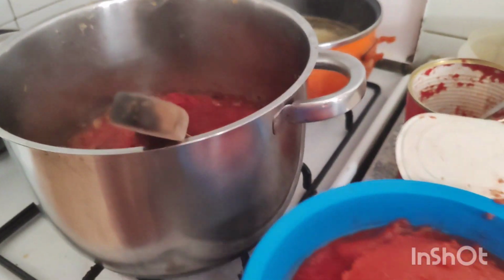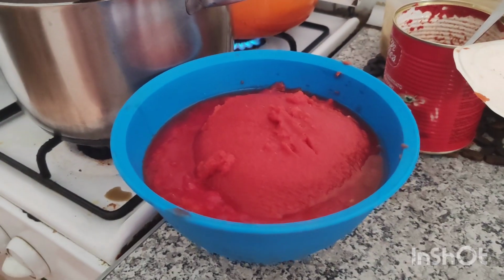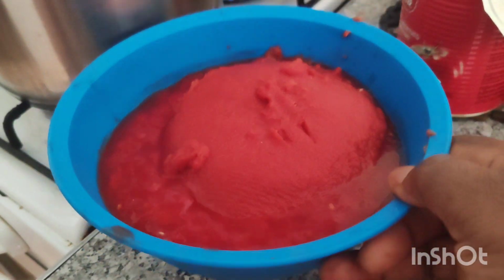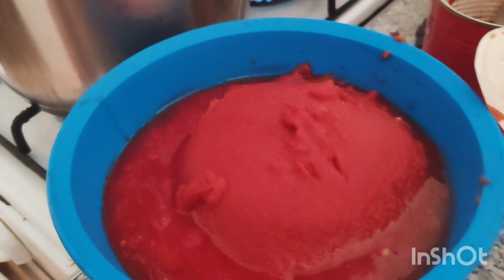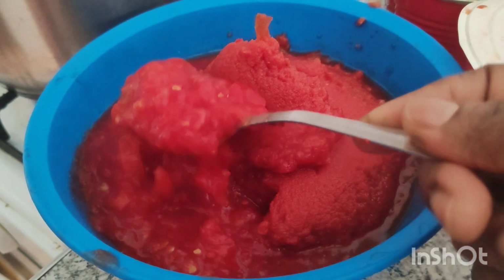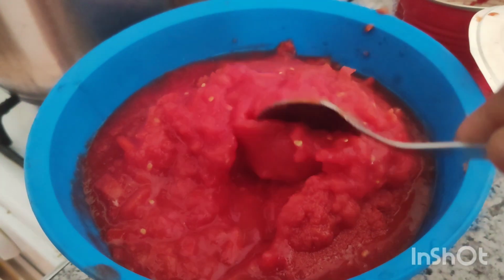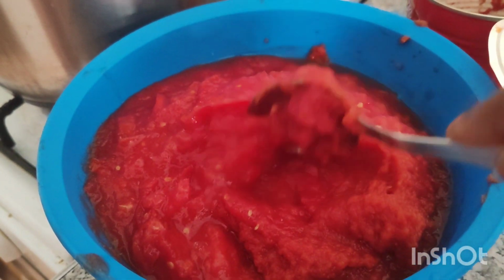And this is my tomatoes. This is just fresh seed tomatoes. And I didn't even grind it, so I just pound it just the way they are doing it in the village.